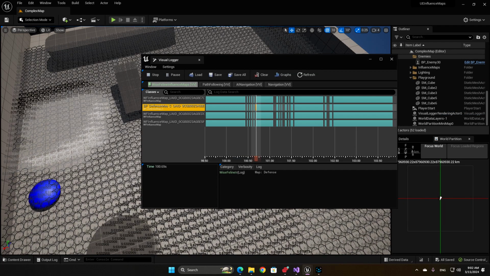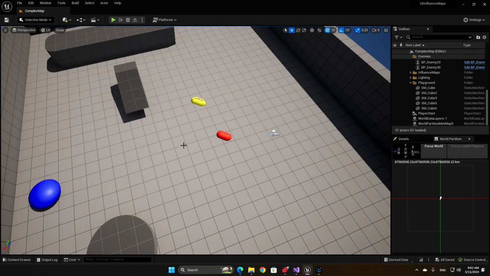And this sample has its own video which describes how we've created it, which you can watch, and it's linked below this video. This is also integrated with our utility AI package and with Unreal Insights as well, so you can profile it, and I hope that you can create very immersive AI using this.